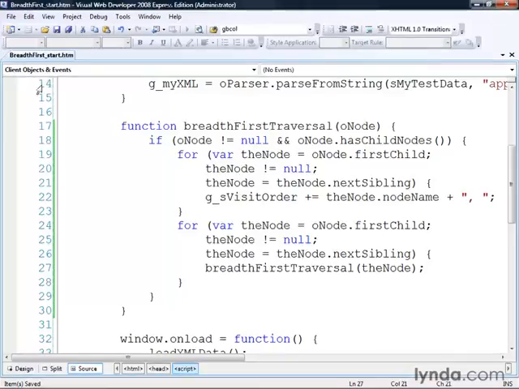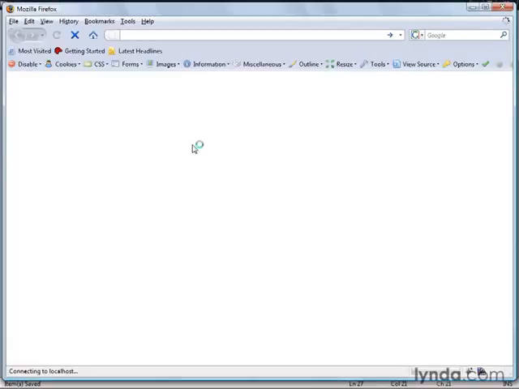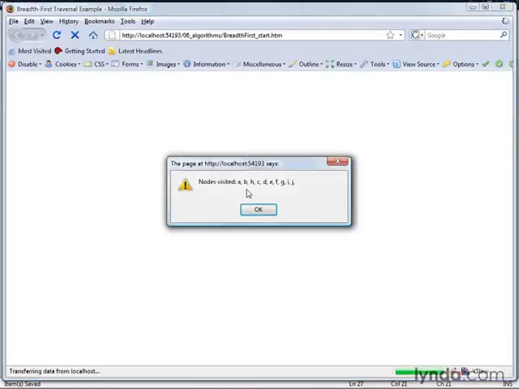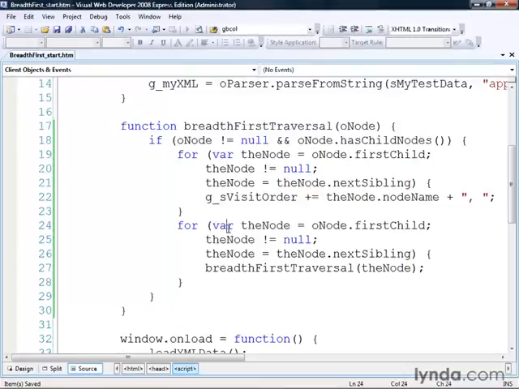Oh, just before I go any further, let's make sure it works in Firefox. That way I can say that it did. Okay, yeah, same results. A, B, H, then C, D, E, then F, G, and then I, J. Okay, so you're probably wondering if you can maybe change the order in which things operate. Instead of going left to right, can you go right to left? And the answer is yes, you can. If you wanted to go right to left, for example, instead of doing first child, you would do last child. And then instead of next sibling, you would do previous sibling, and so on. And that would give you the reverse order.